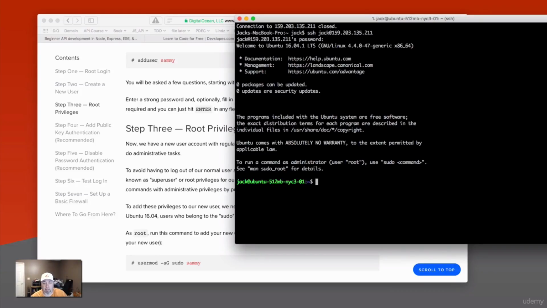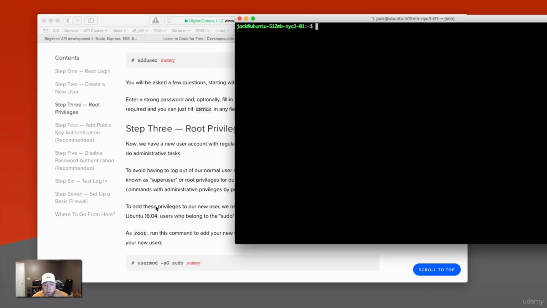And now I'm logged in, so you can type whoami, and you see I'm Jack, I'm not root anymore. But I should be able to do something like, so now if you look, I'm logged in as root because I did sudo and then switched user to root. All right, we're moving along well. Let's go ahead and keep rolling here.